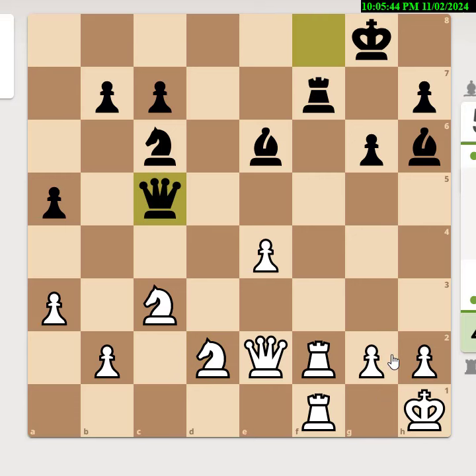All right, we expect him to do that. Now we're going to get rid of that rook. Rook takes. Yes, take with the bishop. And he plays his Zwischenzug.